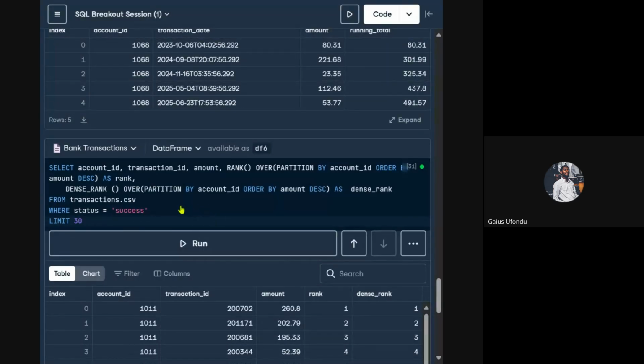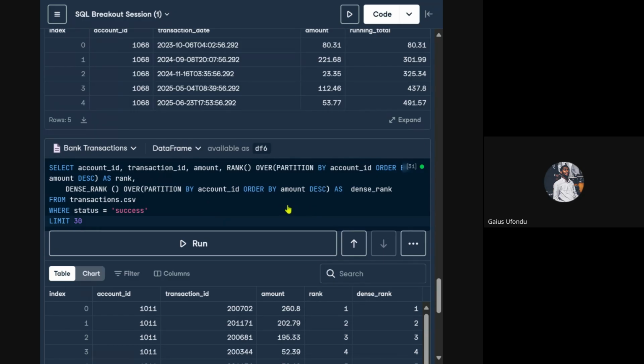So we're looking at successful transactions, and it's partitioning it. Why we do this is because you must partition by something. If you don't use partition by, it will just do the over for you, and you have to remove this order by, because partition and order go together. So if you are partitioning, then you order, but we are not filtering.